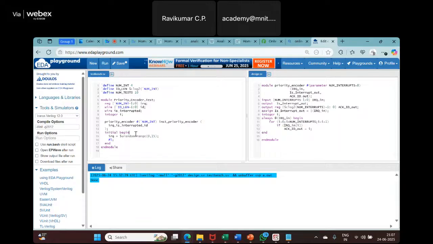Oh, I forgot the for loop. For I equal to 0, I less than num tests, I equals I plus 1.